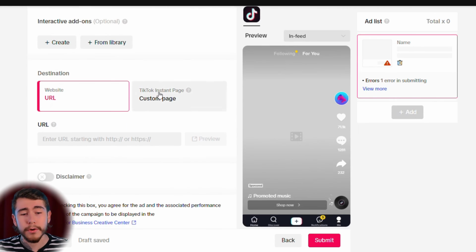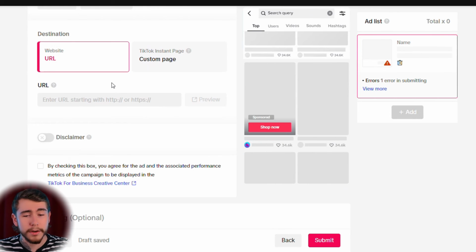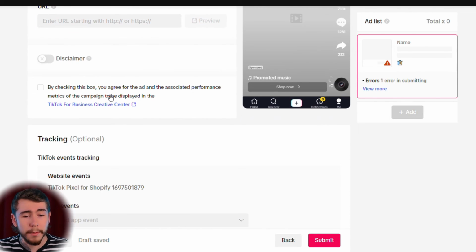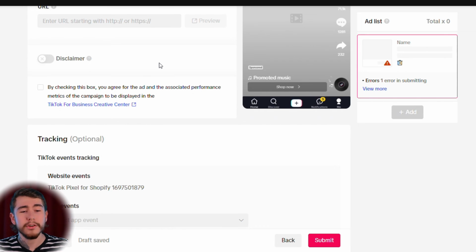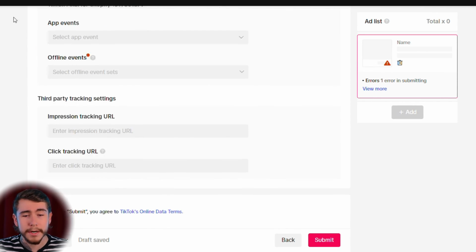Right here is where you're going to put your landing page, or the page that your customers land on when they click on your product to go complete their purchase. So just type in your product page on there, copy it right off of Shopify. You guys want to leave this box blank right here. If you check that box, it's going to display your ads on the Creative Center that we were just on a moment ago, and it's going to show all of your competitors your ads. So make sure to leave this unselected so that nothing gets shown to your competitors. Leave all of this alone down here.